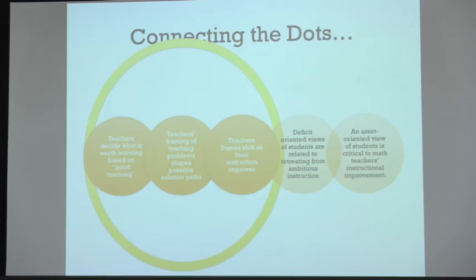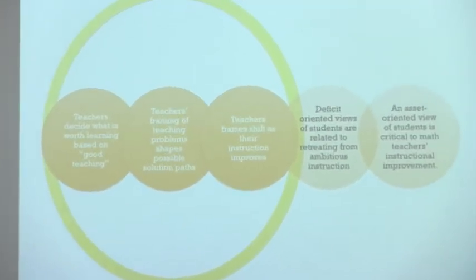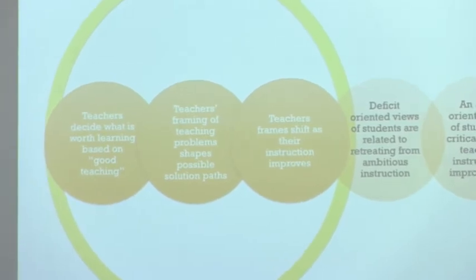Oh my gosh, when I have these problems arise in my classroom, I'm starting to see that maybe there are possibilities that I should seek out. There are probably solution paths that I haven't thought of, or maybe I'm starting to learn solution paths because I'm starting to see that I have agency here. I'm starting to see that there are possibilities for my action that could be consequential to the kids in my classroom. See what I'm getting at?